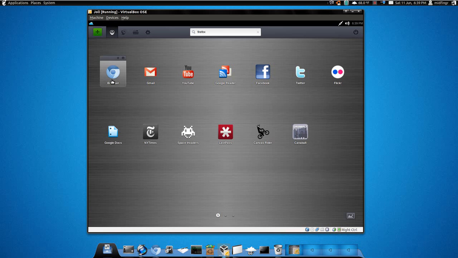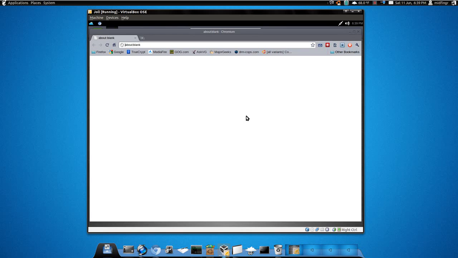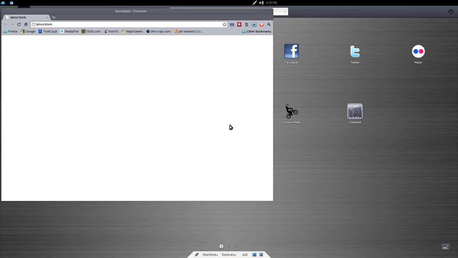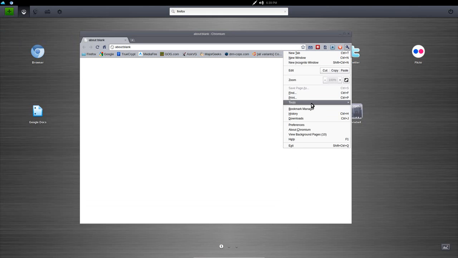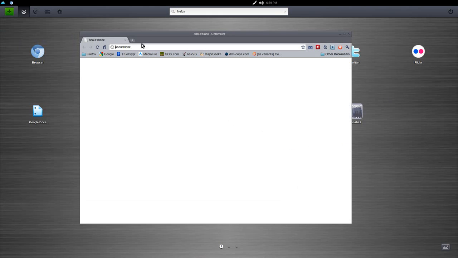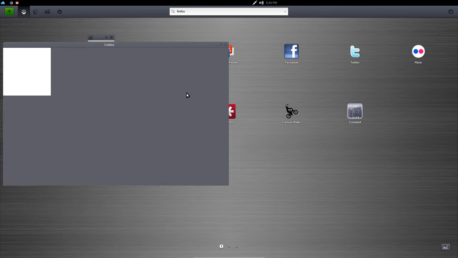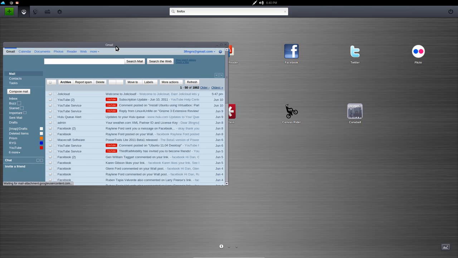It comes with Chromium. And you can import your account, and I'll go full screen. So it's a little better there. You can import your other accounts from Google Chrome by using the set preferences and sync and stuff. And when you have this open, if you look up here beside the little cloud, it shows the icon. You just select that and it'll minimize. And you can open your Gmail. It logs you in.